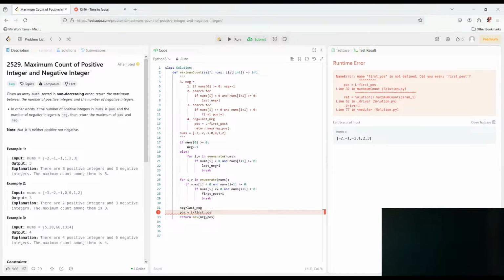So I have to somehow, it cannot find, because if nums[i] is less or equal to 0 and nums[i+1] is more than 0, like right here, -1 and 1.